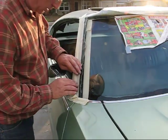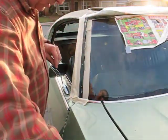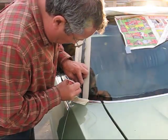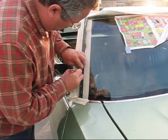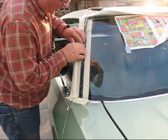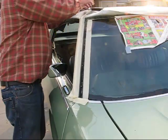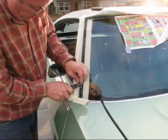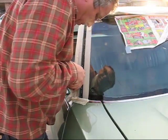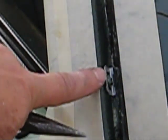Okay, now that it's tacky, let's just fold it right over. Push it all the way through. Now we'll just put the clips in. Oh, perfect. Here's the first clip. There's the second one.